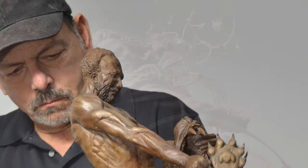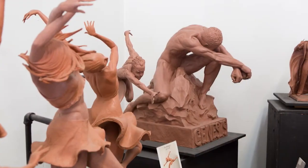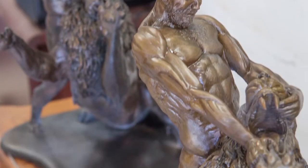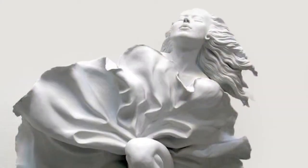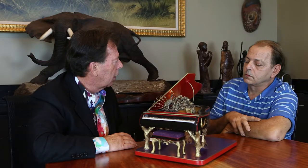The next thing I needed to do was choose the artist I wanted to work with for the design of this piano. The name that came immediately to mind was Mr. Frank Castelluccio. Frank is an international artist of incredible talent, and it's been an absolute delight to work with him on this project. Frank, would you describe please the design process we went through in creating the Bösendorfer piano?